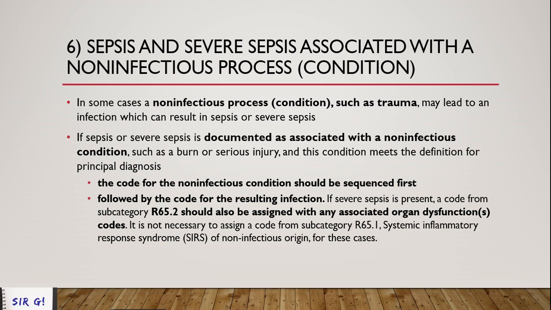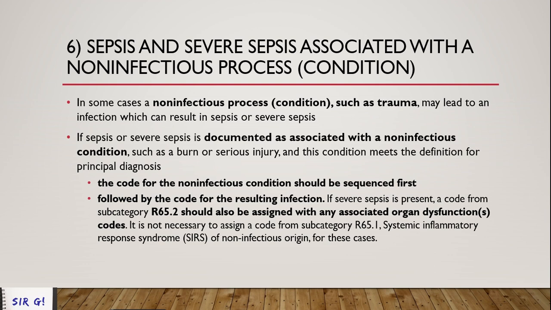In some cases, a non-infectious condition such as trauma may lead to an infection which can result in sepsis or severe sepsis. So, trauma resulting in an infection, resulting in your severe sepsis, and resulting in your septic shock. So, there's no A41.9 there because it's not caused by an organism. In this case, it is caused by a non-infectious process, or by trauma.